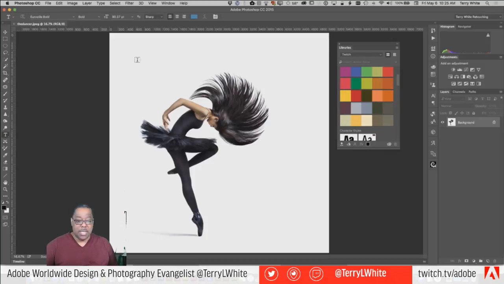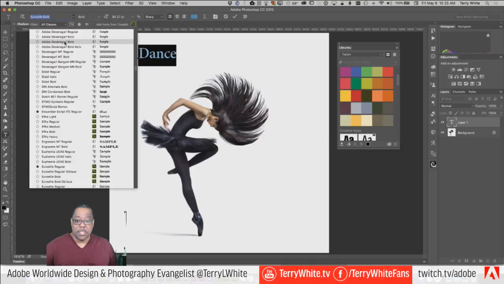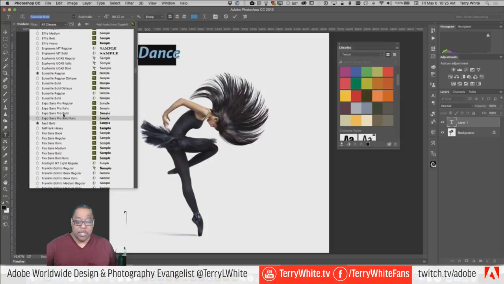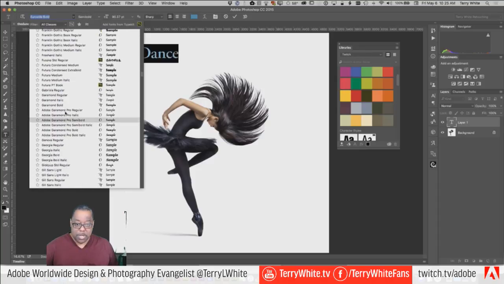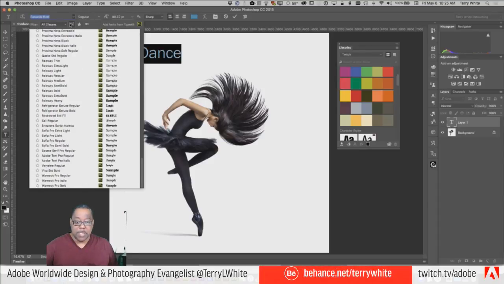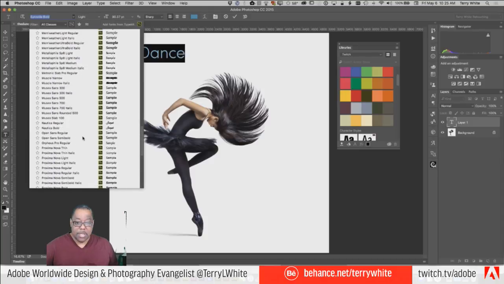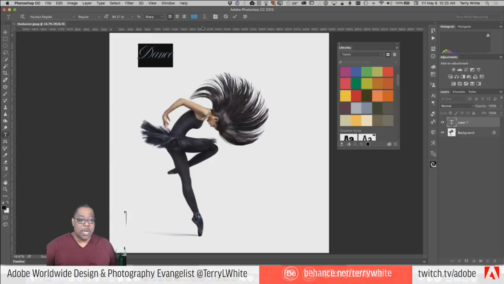So let's go ahead and just click our type tool, and let's type the word dance. And we're going to go ahead and make some changes to that, obviously. Let's choose a different font. Let's see if I find something here I like better. There was a new font I wanted to try. Here, let me narrow it down to the Typekit fonts. It wasn't Sail Regular, but I could use that. I can't think of which one it was. Was it Nautica? Maybe it was Nautica. Okay, so I'll use Nautica.